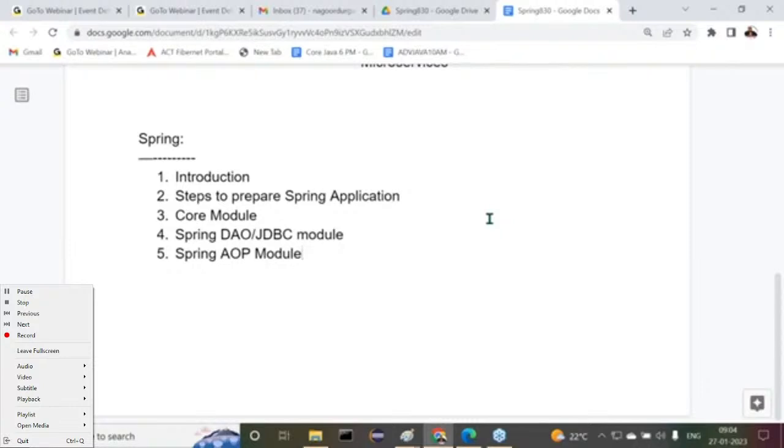Say for example, I am telling you a simple example of how this AOP is going to be available and how it is able to provide some services for us. Try to understand it. Simple understanding, simple logic I'm telling you. Say for example, I have a bank application. Listen, all of you listen carefully. A bank application.